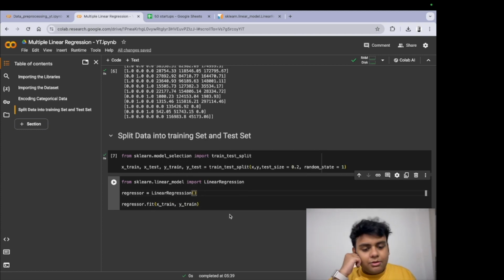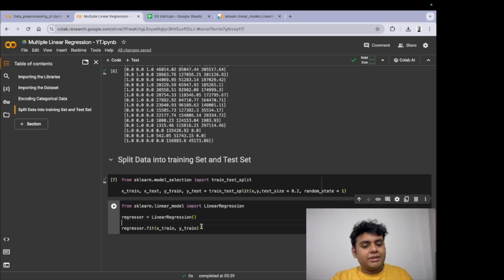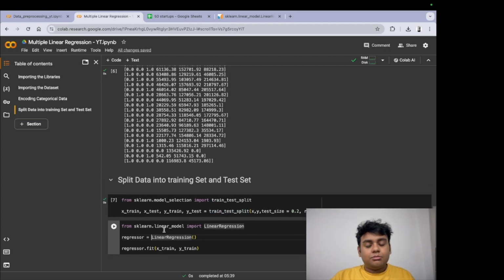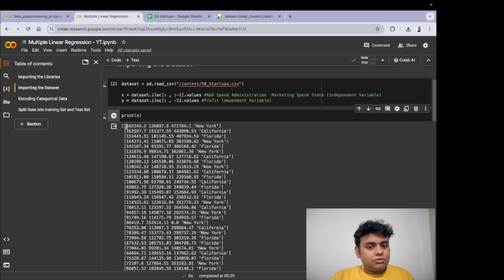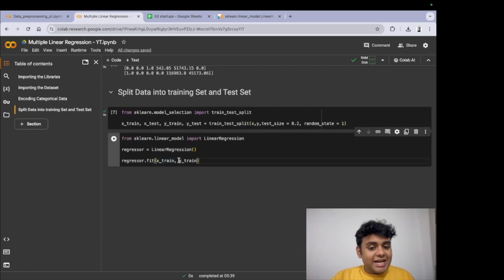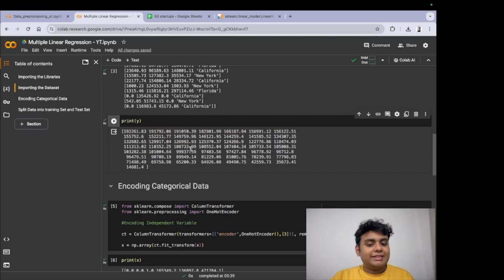Okay. Sounds good. Now you might ask: in the simple linear regression model we had only one independent variable and one dependent variable, and we used regressor.fit the same way. But in multiple linear regression, why are we doing the same thing? Why are we not using anything different? Well, for the simple reason that it is still a linear regression model, that is not changing. And regressor.fit asks us for the X and the y values. What is X? Let us check. The independent variables. So it can be a single variable or many variables. It depends on our data set. So that is what we are giving it, the independent variables, and y_train. What does it have? Y_train has nothing but the dependent variables, the exact values that we want to predict.